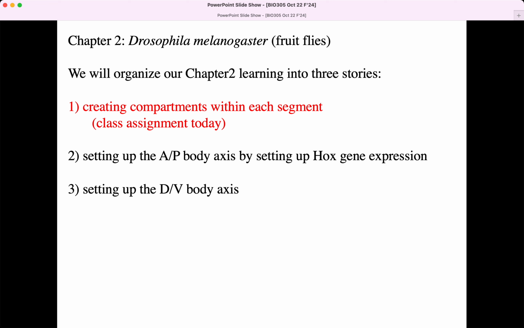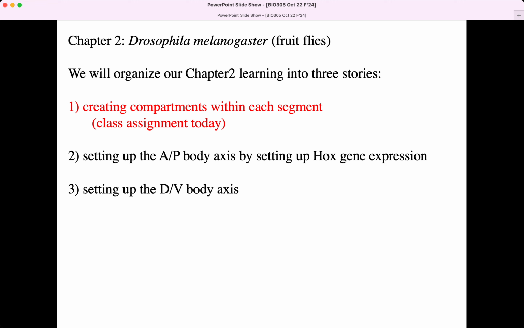And these compartments are going to be cells that want to hold hands with other members of their compartment. So the story is very much like this. We have one class, but imagine we say we need 2 teams. And we're going to separate the class into 2 teams simply by having 2 groups of people holding hands. So you all get together and hold hands, and you all get together and hold hands.